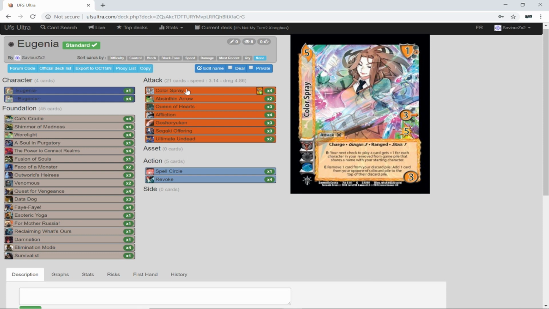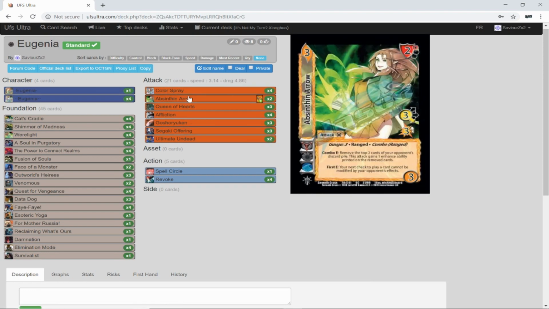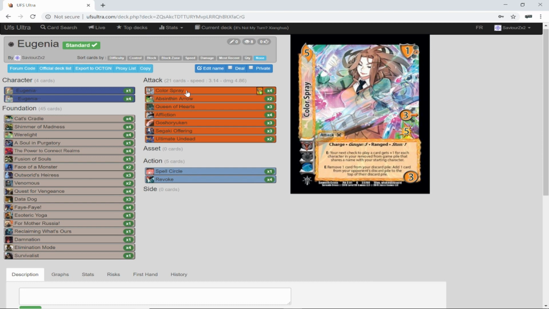And then Color Spray. Color Spray is a 3 mid for 5 with a 1 mid block. 5 diff, 3 check. Charge, gauge 5, stun 1 and ranged. Your next check to play a card gets +1 for each character you remove from game pile that shares a name with your character. So you get to +1 some more depending on how many times you've used Eugenia 2, which is okay. But we mainly use it for the other ability, which is remove 1 card from your discard pile and then stack your opponent's discard pile, which is very, very good with Eugenia itself.